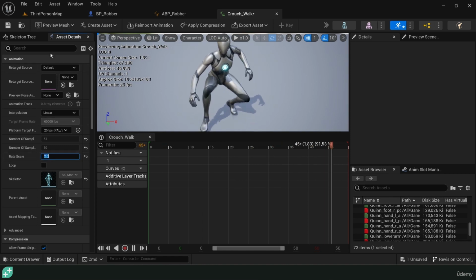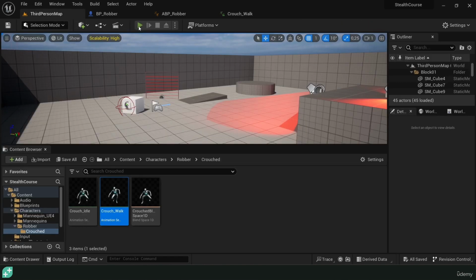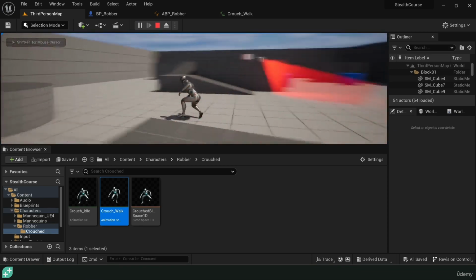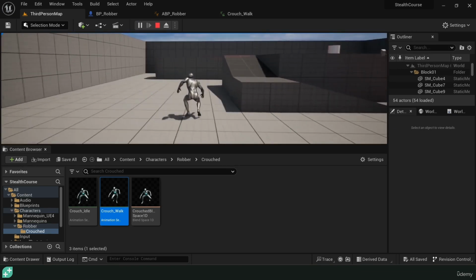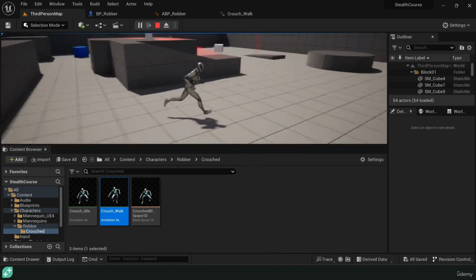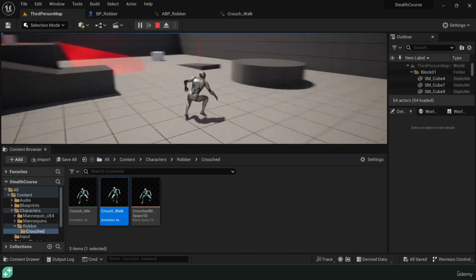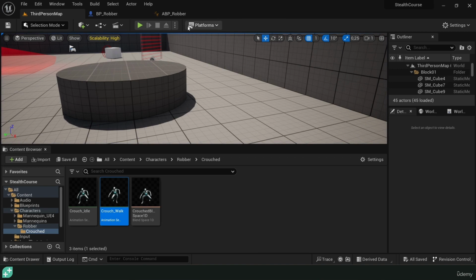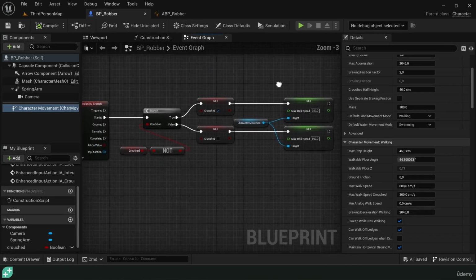Maybe 2 will work. This is more of a trial and error, so let's see what this looks like. That looks pretty good for now. I do like it, so let's keep this. When I uncrouch, I go a bit faster, and when I crouch again, I go a bit slower. That's great. Now let's go back into our BP rubber blueprint.